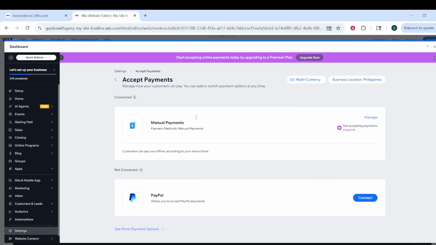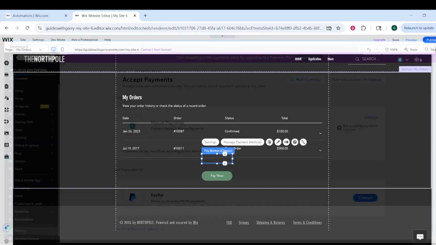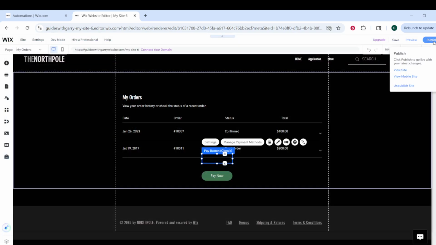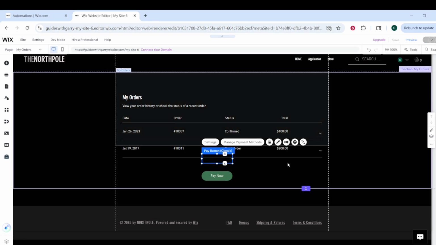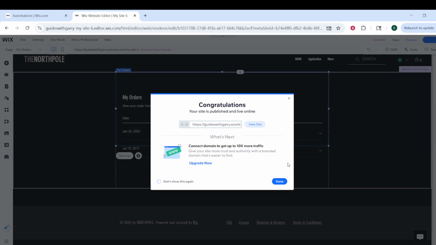When everything looks right, click Done to save the link. That connects the button to your chosen payment destination. At that point, your payment button is set up and ready to use. You can review the placement and appearance in the editor to make sure it is easy to notice and simple for visitors to click. That covers everything you need to know.